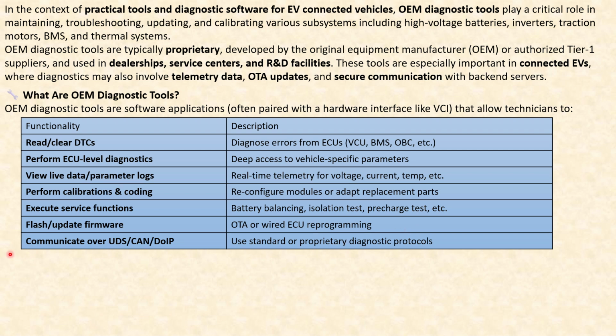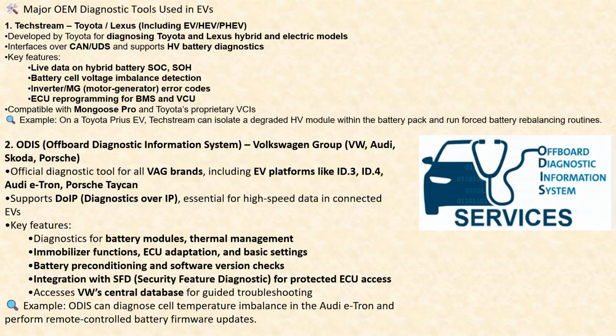And talking about the final functionality, communication over UDS, CAN, and DoIP, diagnostics over internet protocol. What does this mean? Using standard or proprietary diagnostic protocols. Okay, so with the help of standard and proprietary diagnostic protocols, communication is carried out.